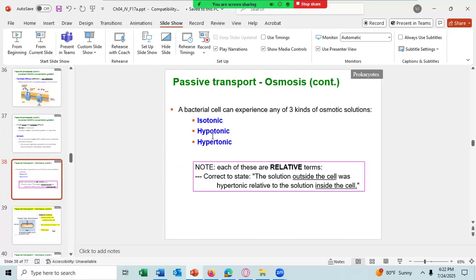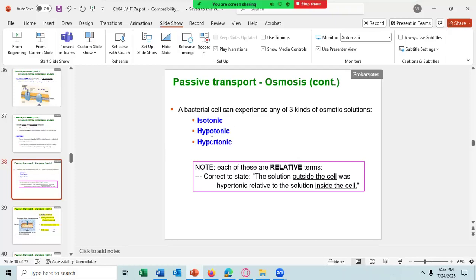Did somebody have a question? I was trying to remember this. So water is a solvent because it dissolves solutes, right? That's why it's not a solute, because a solute is something that dissolves in a solvent. Water is the solvent, the thing that dissolves other solutes, but water itself is not a solute. Okay. All right.